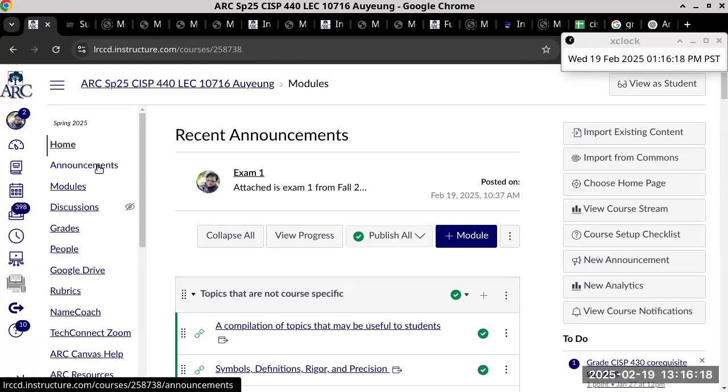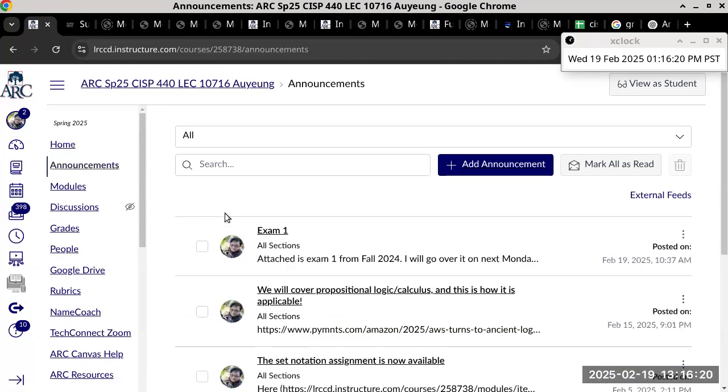Okay, I can give you a preview of what we'll be talking about next week. The first thing we'll do on Monday is go over exam one, and a copy of exam one from last semester is already attached to the announcement. My recommendation is to use this long 5-day period to try to answer those questions as much as you can, possibly without asking other people or asking AI.